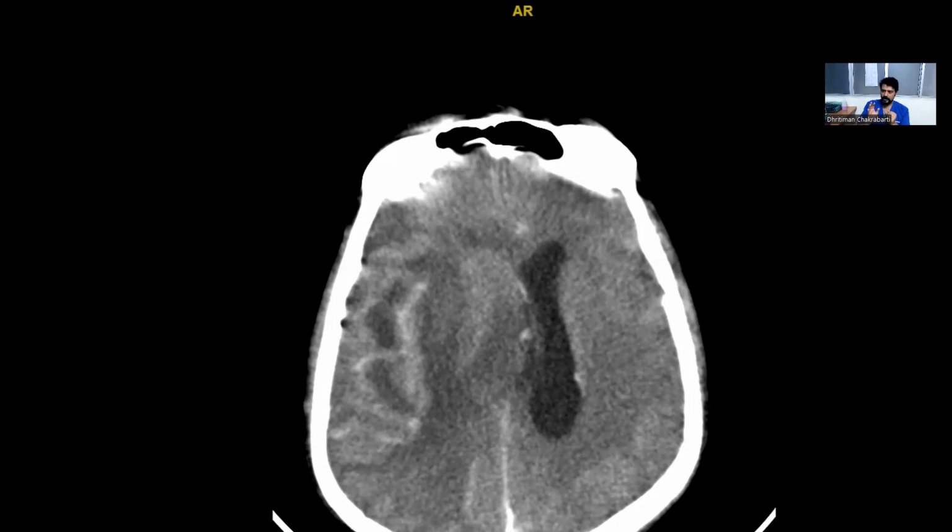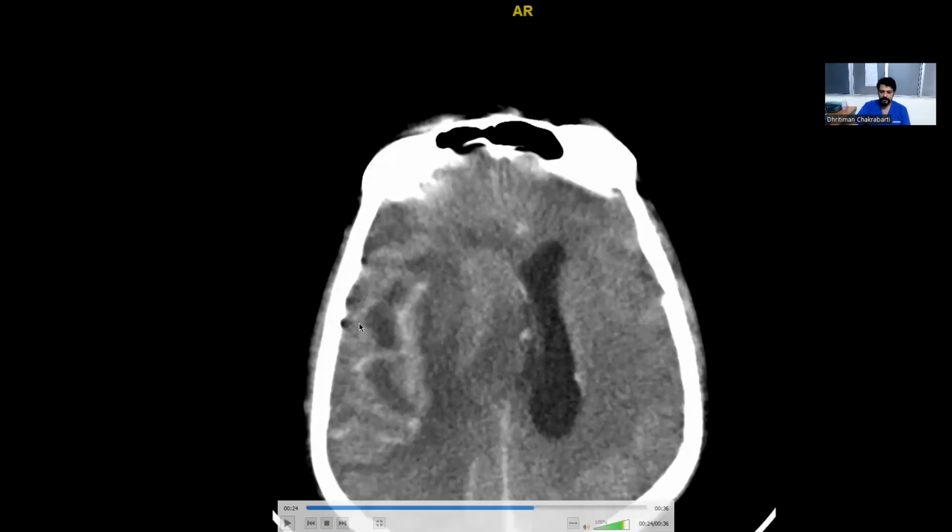So mostly what people do is definition of midline shift happens with the septum pellucidum. Septum pellucidum is basically the septum between the two lateral ventricles. Below that, there is the foramen of Monro. So just above that, the septum pellucidum, that's what is used. The differentiating point between the two lateral ventricles is used to define the midline shift.